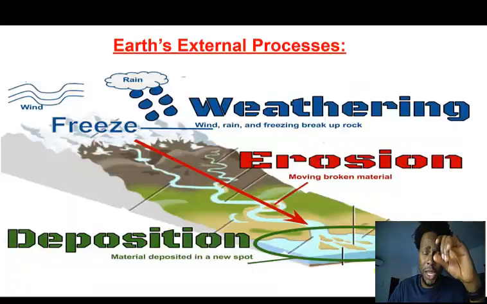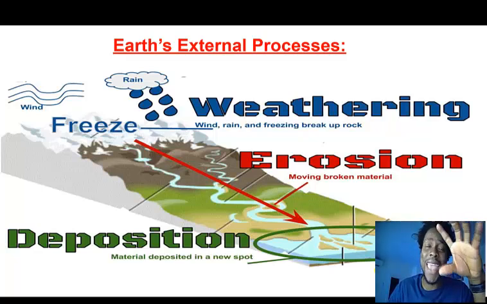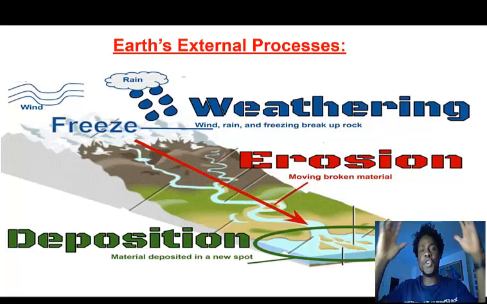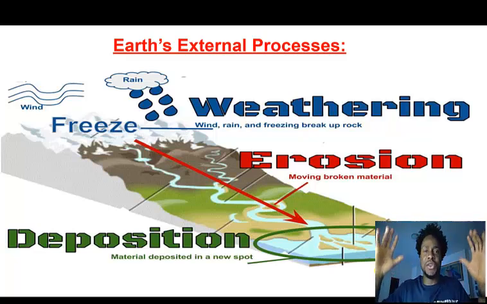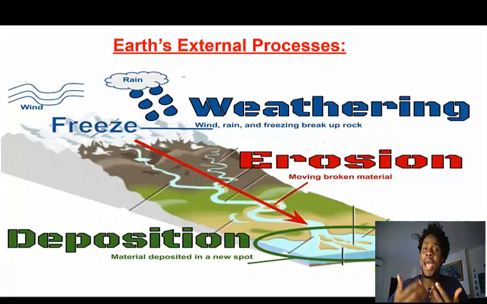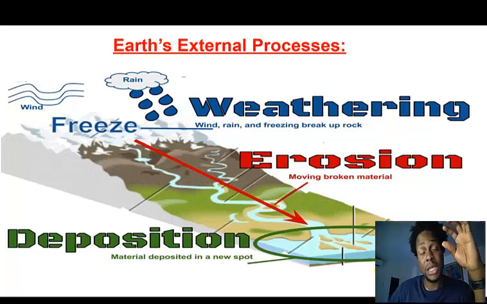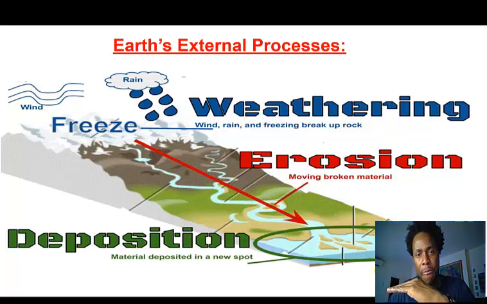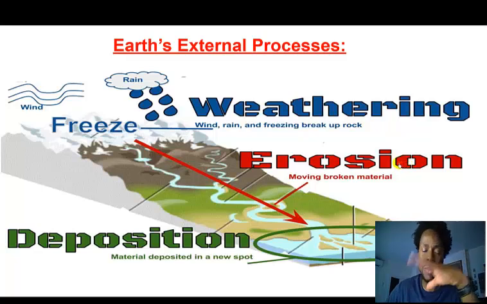These units, W.E.D, however, are the external processes, which means these processes are happening on the Earth's surface, outside of the Earth, as opposed to from inside of the Earth. So these processes create different kinds of landforms, but are not coming from inside of the Earth. Rather, they are happening on the outside of the Earth. All right, we're going to dive a little deeper into these various landforms as we progress. So let's dive into it.